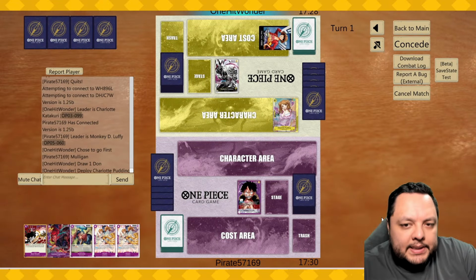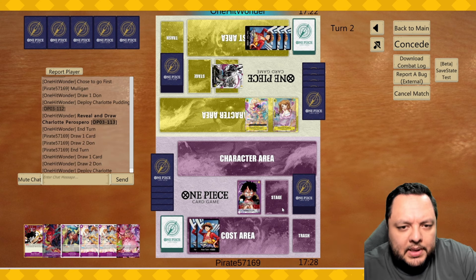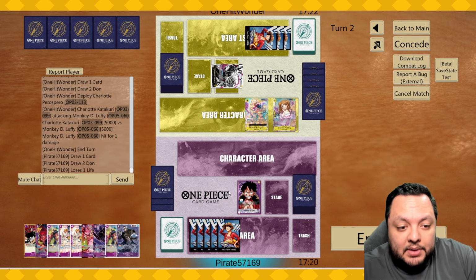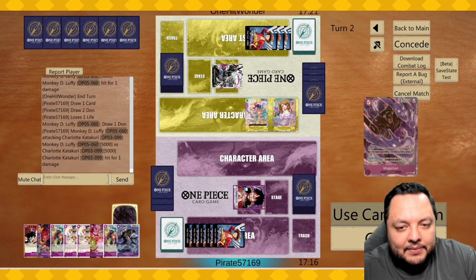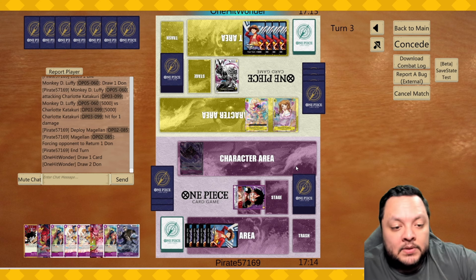Okay, and we go against Katakuri. He's going first. Not great for us, depending on what they have. This is a pretty aggressive one, especially if they have the Katakuri turn, but I think I have to take a life here. Yeah, I have to stop them from having the Katakuri blocker on top of this. That could be really bad for me, of course.